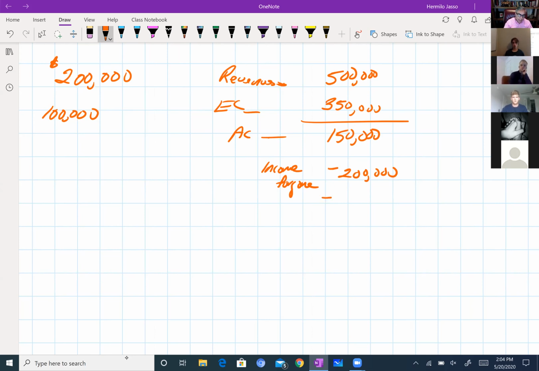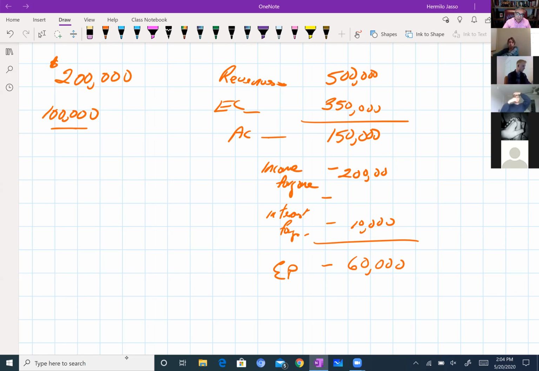And I also lose the interest that I was getting paid on my savings. So we have interest forgone. And let's say that I was earning 10%, so it's another $10,000 that I'm no longer earning in interest. So as you can see, at this point, my actual economic profit is 150 minus 200 is negative 50, minus 10 is negative 60. So my economic profit is actually now negative $60,000, which simply means by being in this business, I'm actually losing $60,000. That's my economic profit. But what will happen if, for example, let's assume that my salary was only 140.